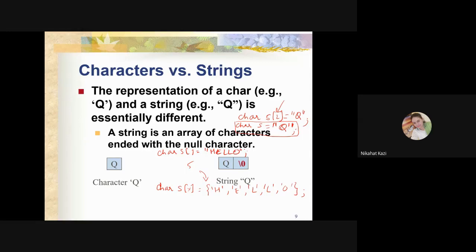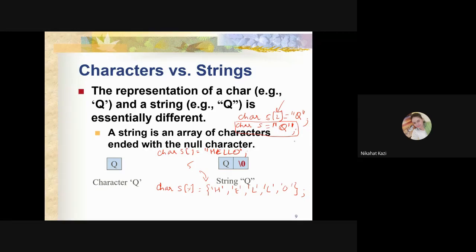Otherwise, this is a character array. This is not a string. Remember, there is a difference between a character array and a string in C. A character array does not end with a \0. A string always ends with a \0. So in the first case, \0 is added and it becomes a string by default. But in the second case, it is a character array, it is not a string. If you want it to be a string, what do you need to do?